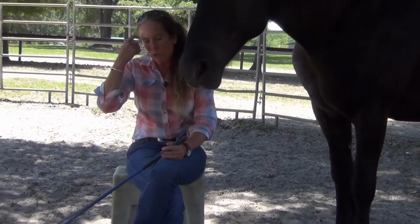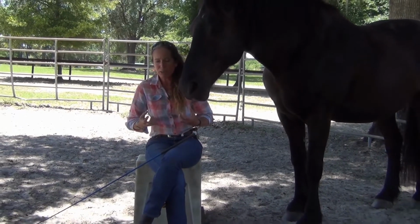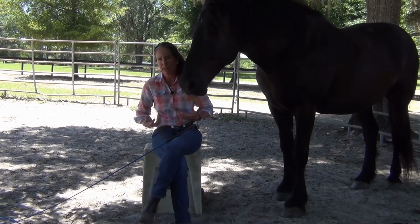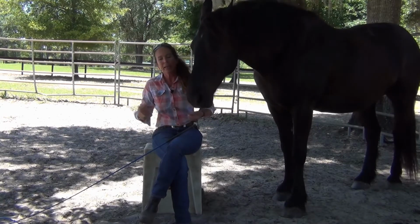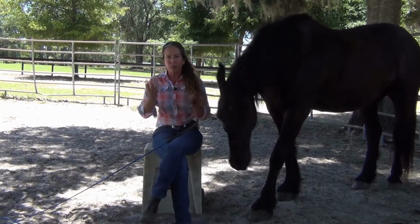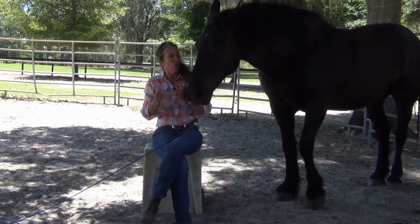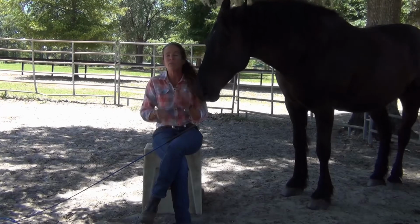So a lot of people won't push those buttons when they ride, but we still see it. We see it with people who have too much contact with the reins and a bit in the horse's mouth, and the horse is really bent into a frame, a superficial frame. We see it by kicking the horse all the time and pulling on their mouth and yanking on them, at all different levels. It doesn't have to be abusive, so to speak. It's not like we are purposely hurting the horse. It happens in all disciplines and at all levels of riding.